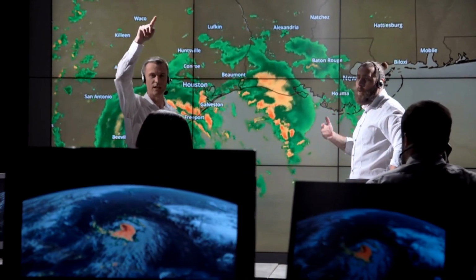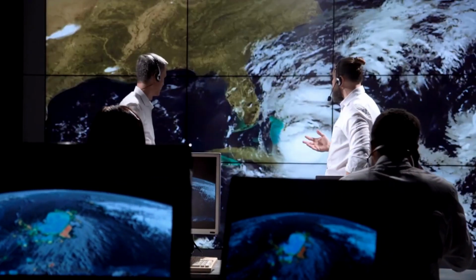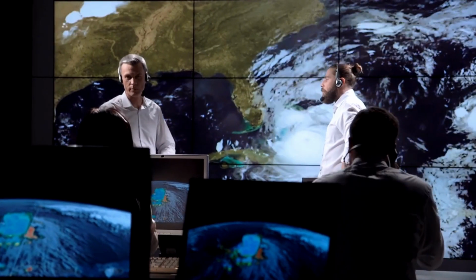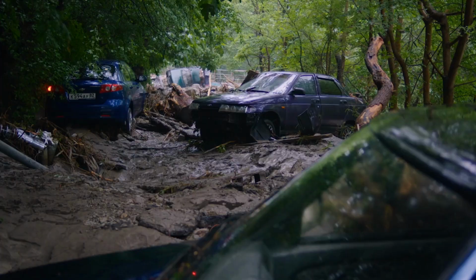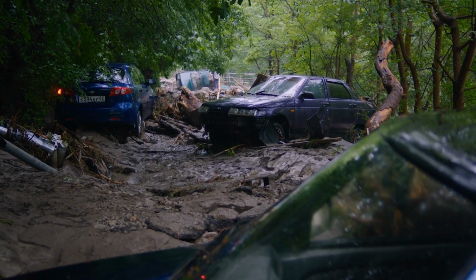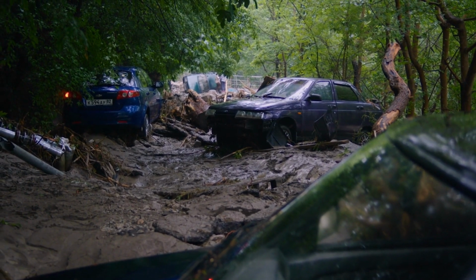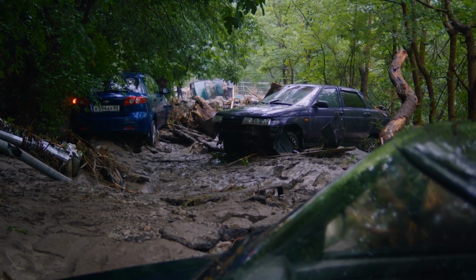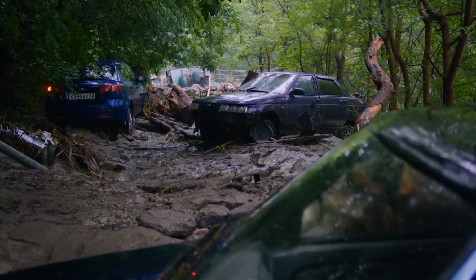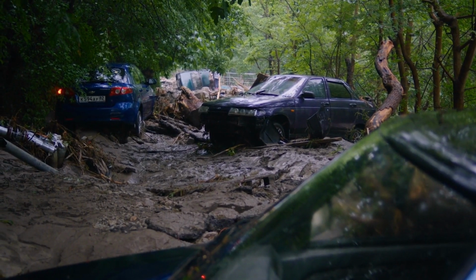Land interaction. When a hurricane encounters land, it can disrupt the storm's structure and cause it to weaken. Land areas can disrupt the inflow of warm, moist air and hinder the storm's access to its primary energy source, the warm ocean waters.